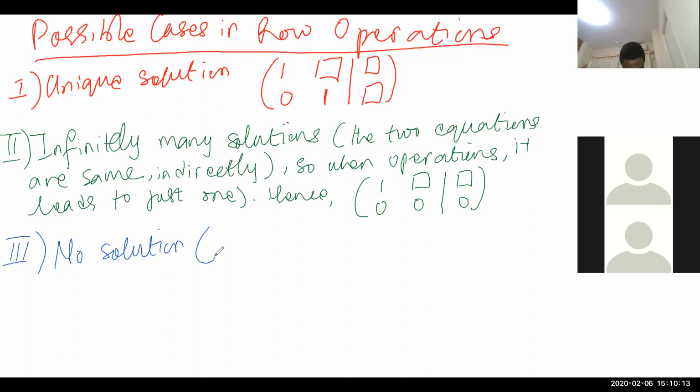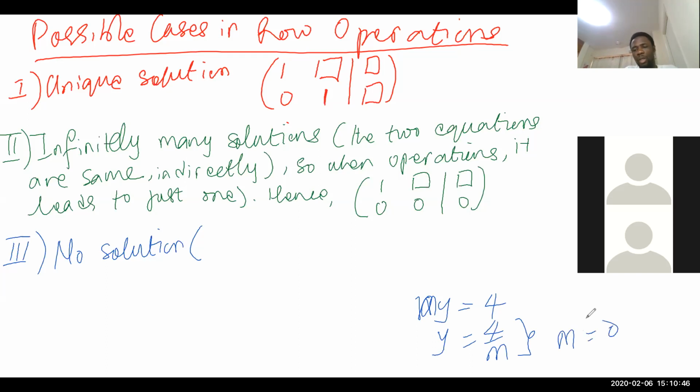Thank you, Crystal K and Lillian. Because 0y cannot equal something, yes. So if there is no solution, like we discussed before, you are getting something like 0y equals maybe 4. And the coefficients of the variables are 0. Remember, if this was y equals 4 over m, there is no solution when this fraction does not exist, and this fraction does not exist when m is equal to 0. We've talked about that before. So the coefficients of the variables will be 0 if there is no solution.